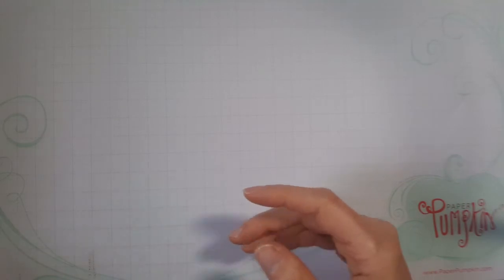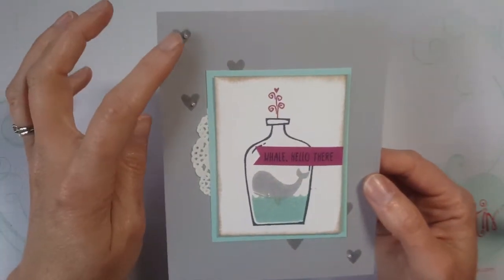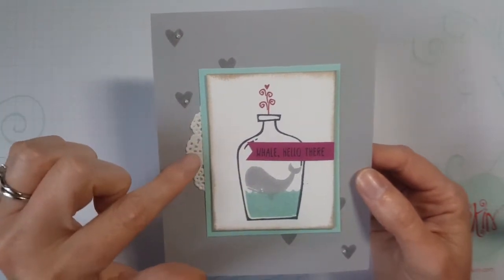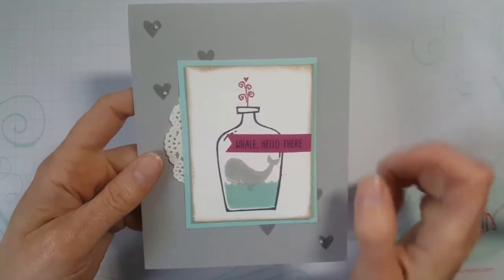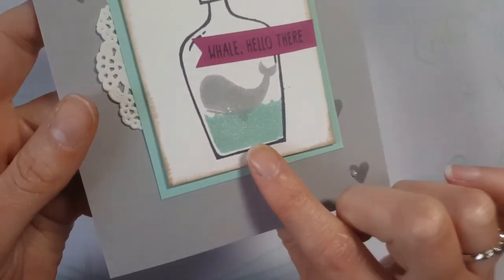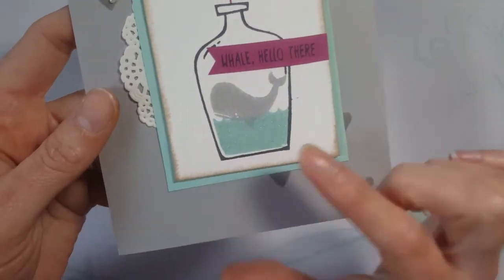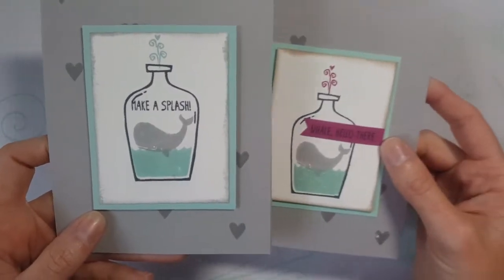Now to step it up a little bit, I went with this one. So now you can see I added some little pearls, I added a little doily, I added a new color, so we added the Berry Burst, and I also added, I don't know if you can see, oh, there it is, the Wink of Stella on my water. So that's a stepped up card. So we went from this to this.